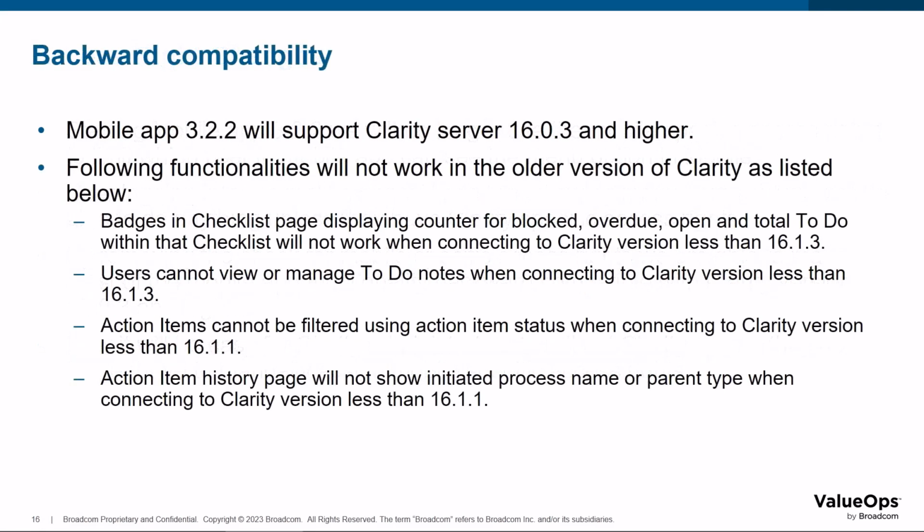Certain things to be aware of regarding the backward compatibility. The mobile app 3.2.2 will support Clarity Server 16.0.3 and higher. However, there are certain functionalities that will not work in the older version of Clarity. That is because of the changes that were made in the Clarity code itself to support that functionality in the mobile app. These are as follows.